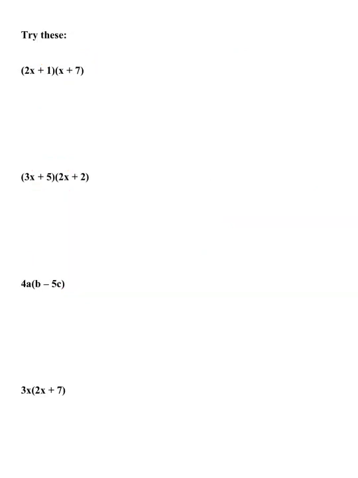Okay, so to wrap up this lesson, I'd like you to practice with these 4 problems. In the first 2, you're using generic rectangles to multiply those 2 binomials together. In the last 2, if you notice, we've got things set up where we could be using the distributive property. So if you'd like to use the distributive property, you're more than welcome to. If you'd prefer to set up a generic rectangle, you can do that as well. Okay, so practice those and we'll come back together and check your work.